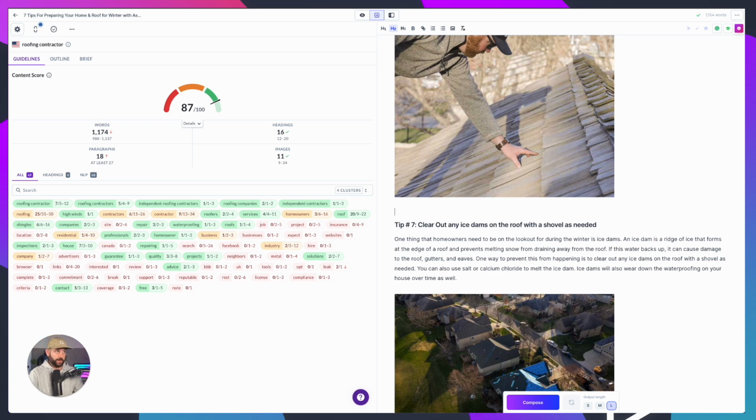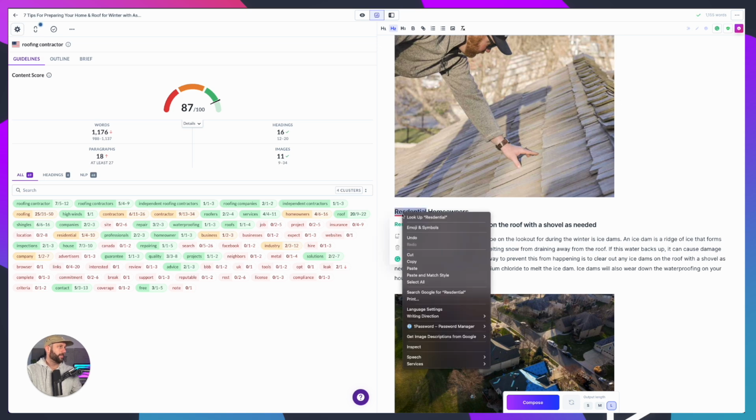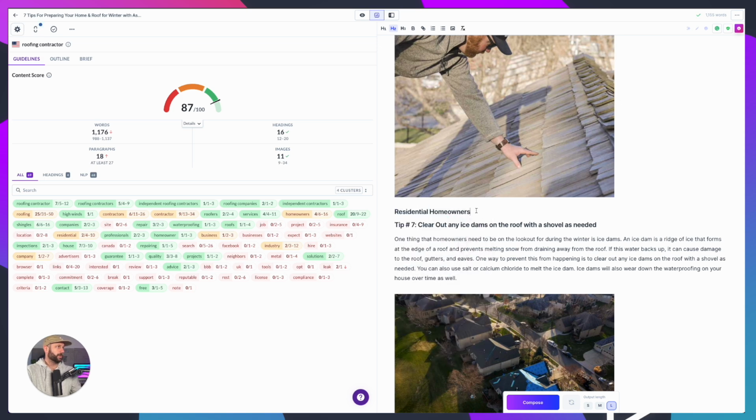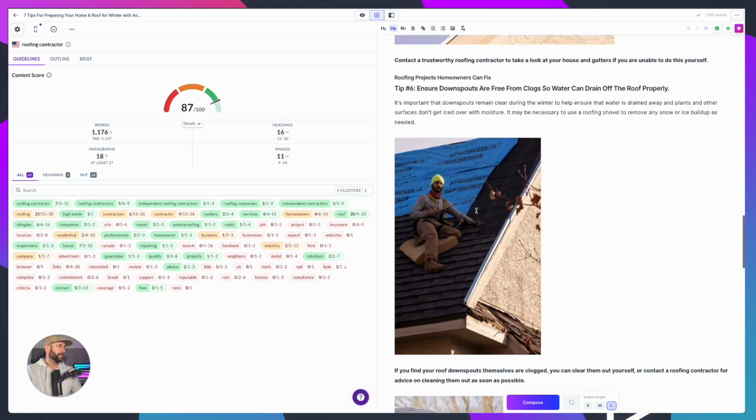Okay, and then tip number 7 here, residential homeowners. Let me fix that. Oops, residential homeowners. Fix this here, roofing.